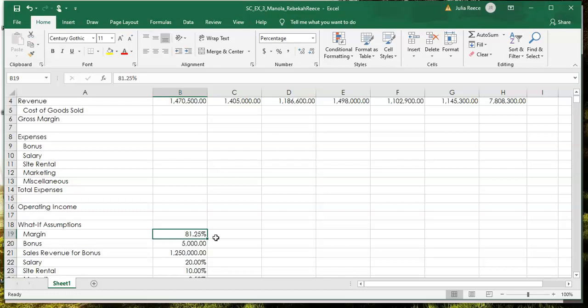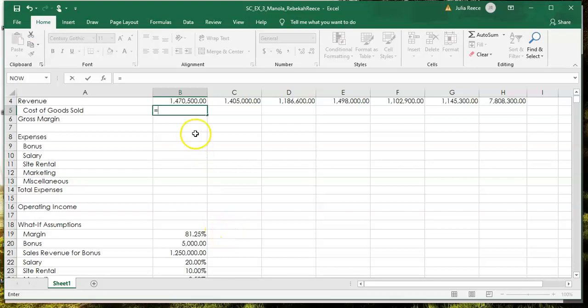In that table 3-7, the last column on the right gives you all of the formulas that you will be using to put in here. So we're going to go to B5, and this is where I just told you what that formula was that we're going to put in there. So we're going to start with equals, and then we want to start by having our revenue, and then we're going to multiply it, so we'll use the asterisk. We'll have an open parenthesis because we want to do this subtraction first.